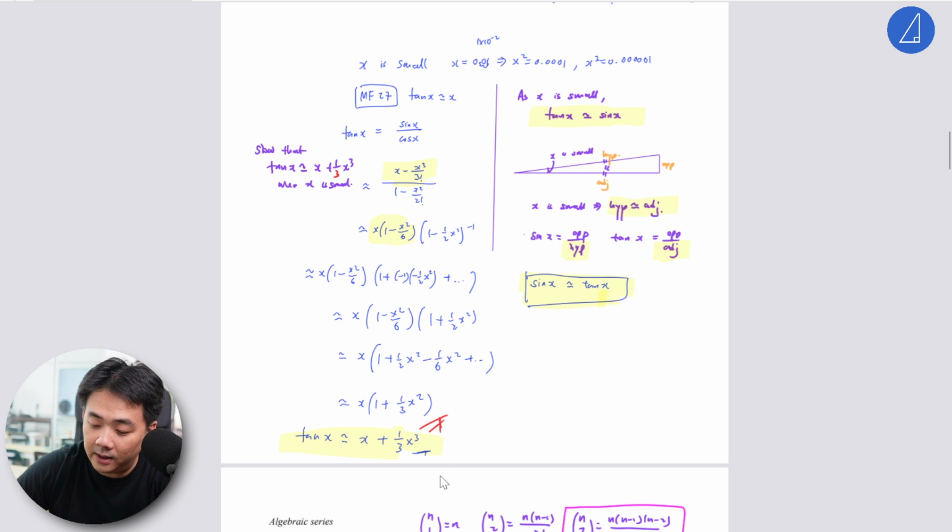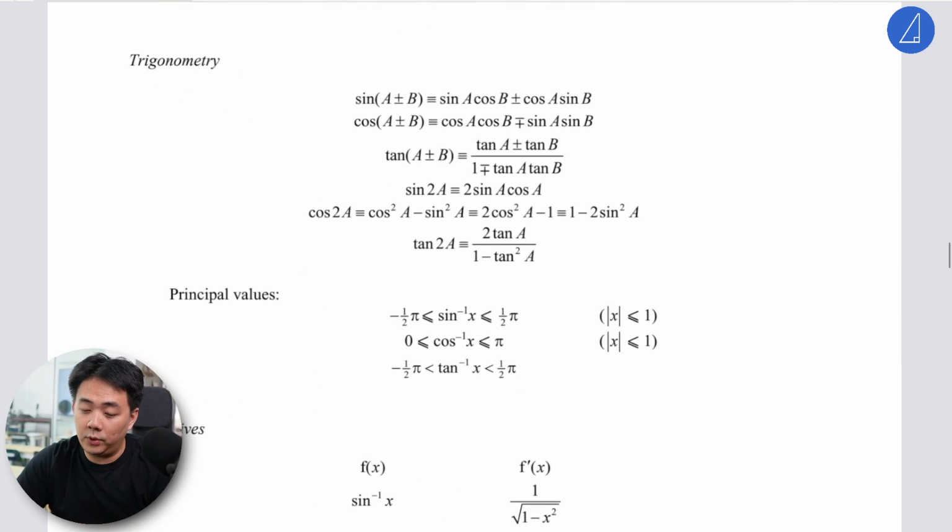So you should expand it. What about beyond power of 3? Then you have to derive. If it's beyond power of 3, the question has to ask you to write it down, because in the syllabus outline they only say you need to know tangent x is x. But if they ask you to show up to the power of 3, the first part will likely say show that tangent x is this Maclaurin series. Then you just do this step here, you get the Maclaurin series, then you expand. The one on the right is only until x, not more than that.